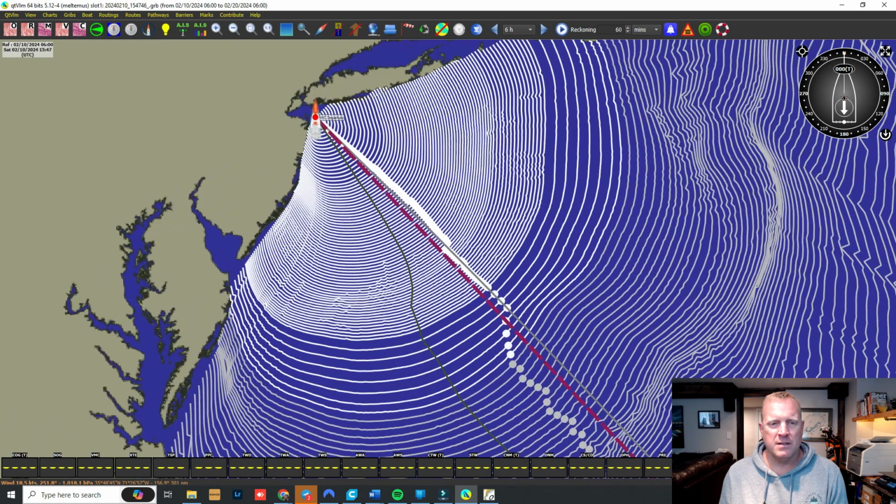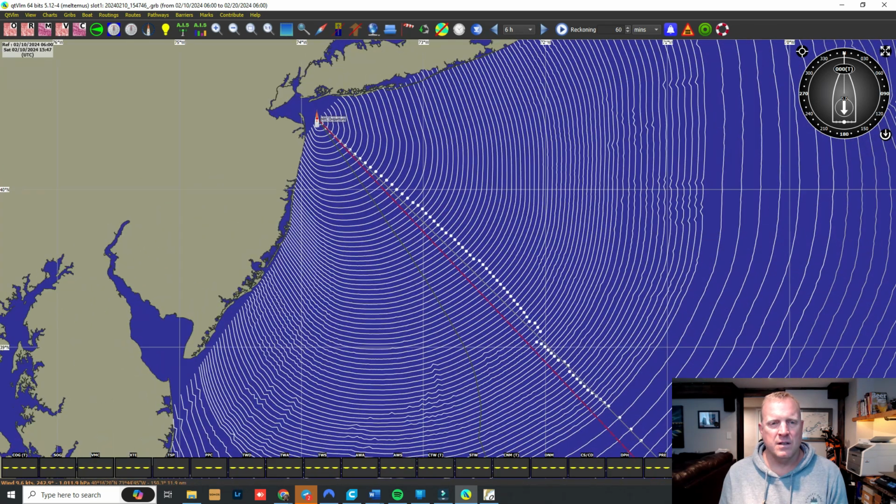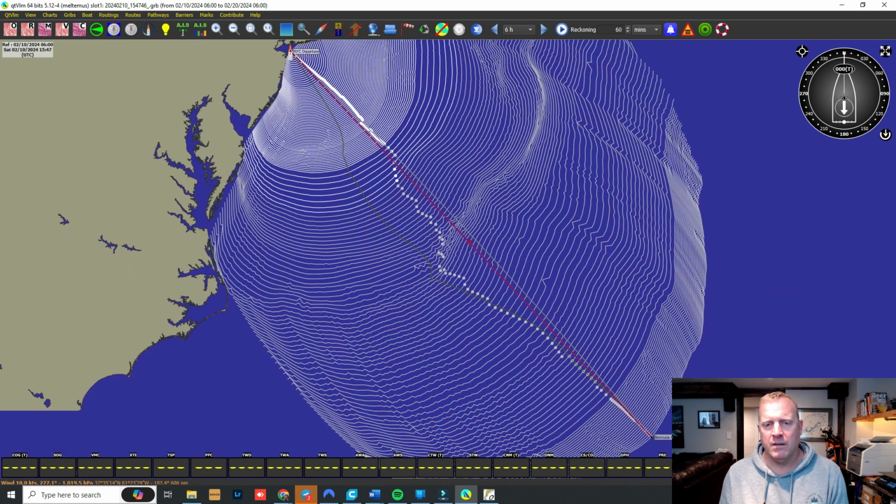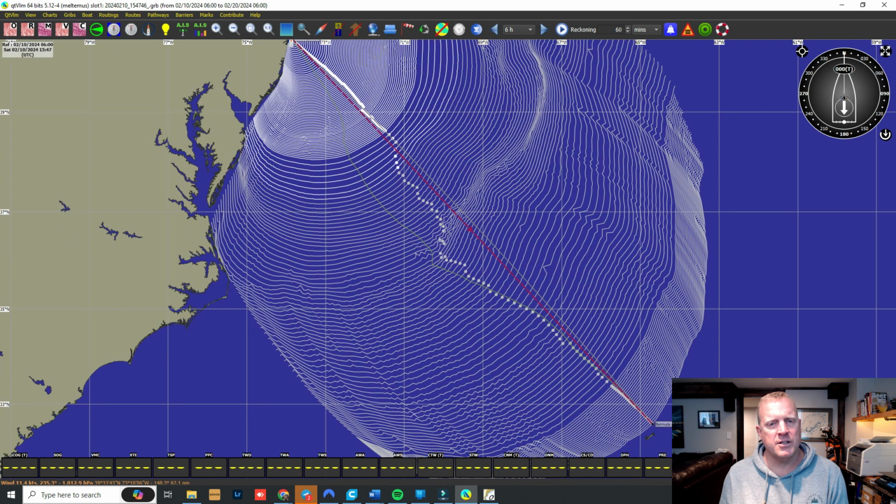I'm going to zoom in a little bit. You can see the isochrones going, and then you can see the course line here. I'm going to click on the course line, see if I get anything to highlight. I guess I can't. You can see we've launched out here, and I went a little bit south of the Great Circle route, which would be, I guess, the direct line. And we've got four days and 5 hours.